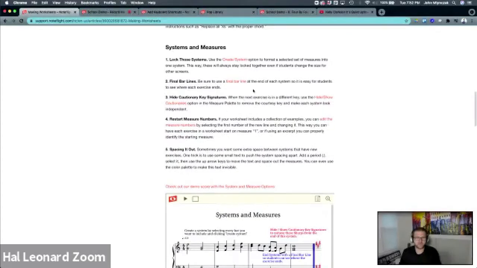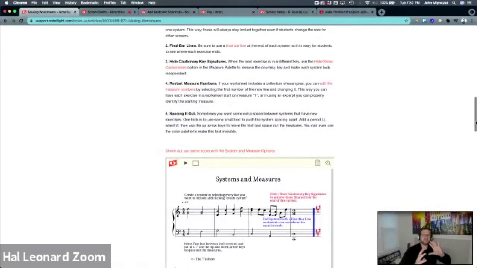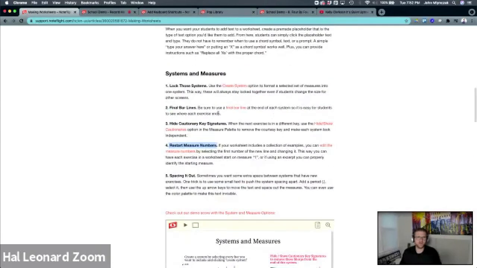And then how to create systems. When you're making worksheets, you end up wanting to manipulate the notation in ways that make it more logical for students to complete. So you might want to, for example, restart measure numbers. So each system shows as measure 1. Right? Things like cautionary key signatures, final bar lines in every section, locking the systems, and there's all sorts of things.